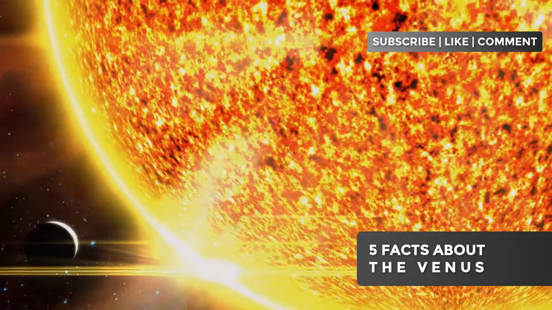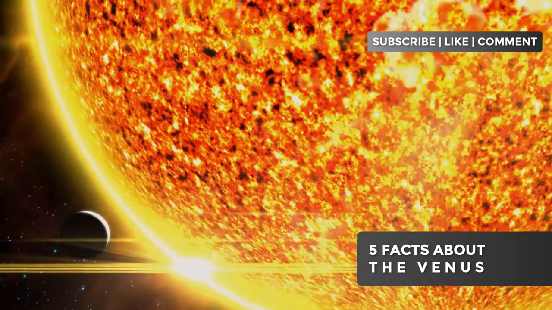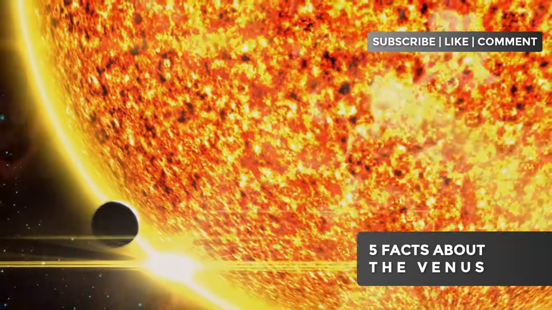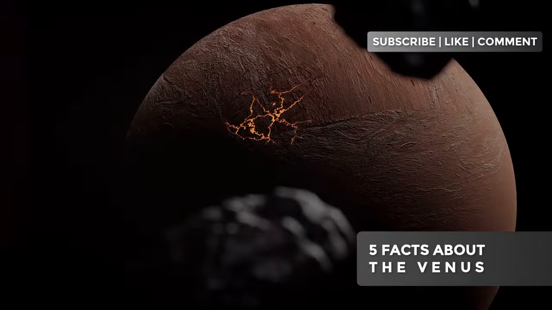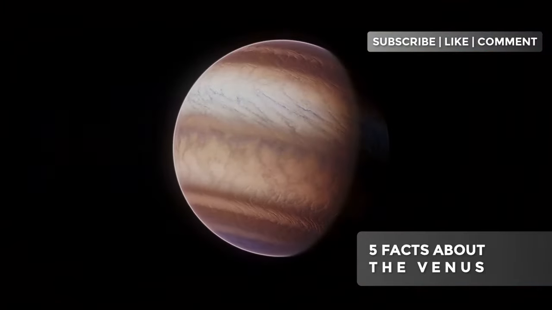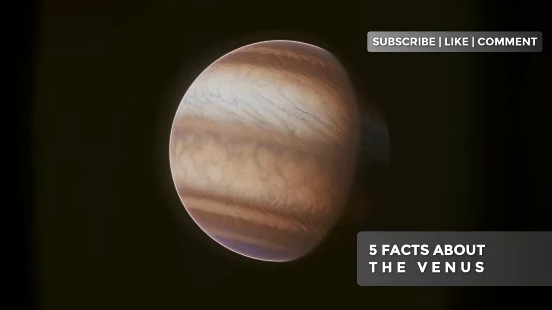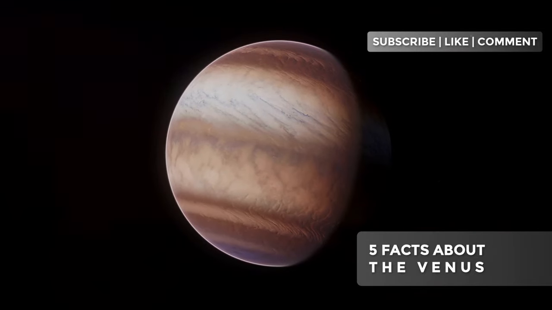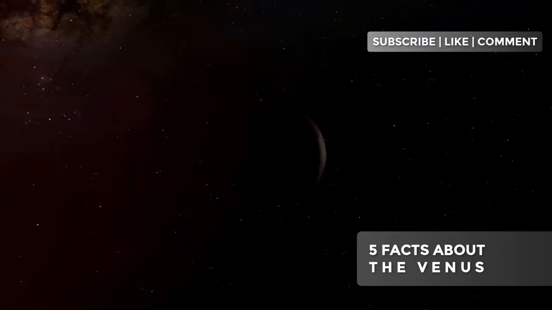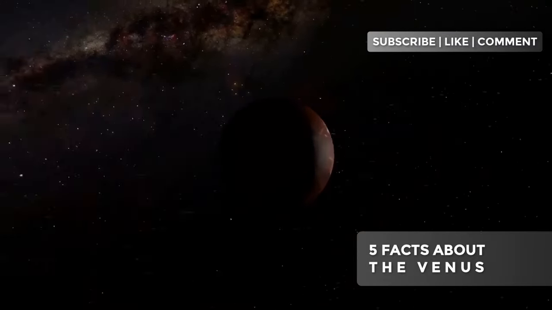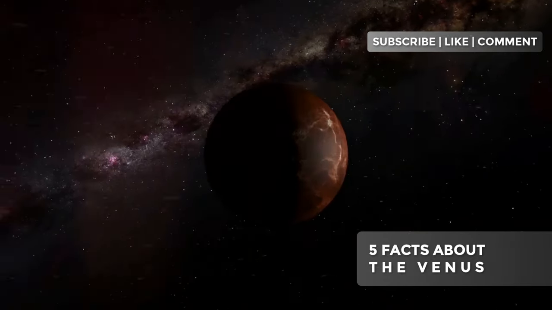However, as the Sun heated up, the planet entered a cycle of runaway heating, evaporating its oceans and creating the furnace we see today. This process, known as a runaway greenhouse effect, serves as a stark warning about the dangers of extreme climate change. Now, let's move on to our second fascinating fact, which reveals how Venus defies our basic notions of time and planetary rotation.